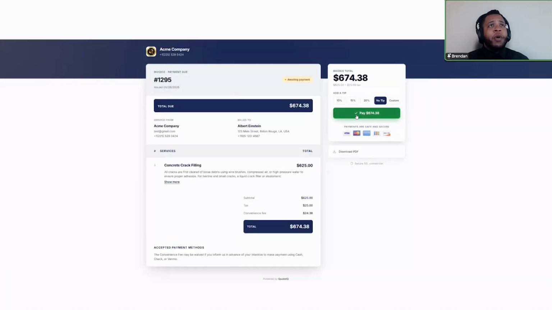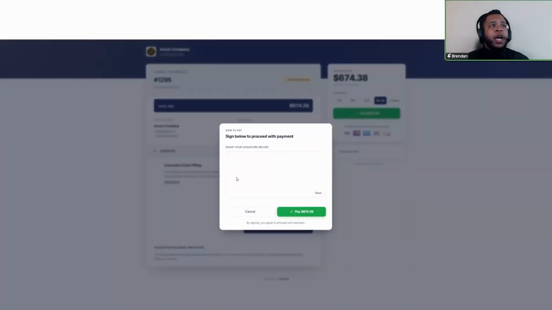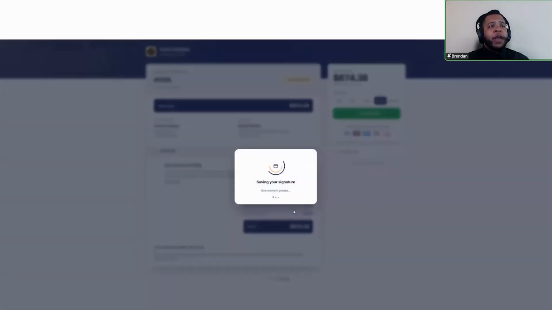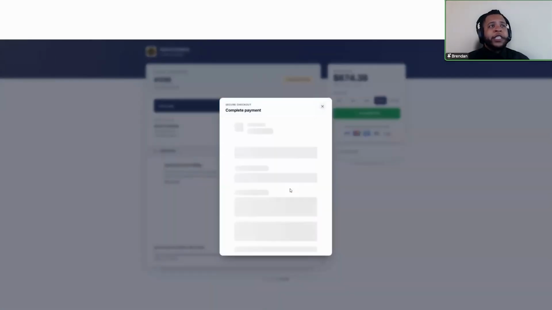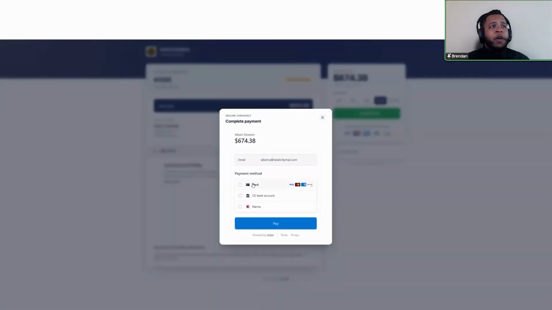And we are integrated with Stripe, so your customer would be able to pay using credit card, debit card, mobile pay, or wire transfer. They would have to sign their signature if you do have that requirement turned on. And on the next page, they'd be prompted to enter in that credit or debit card, their bank account information, or they can sign up with our financing partner, Klarna. If I was using a mobile phone, I would also have an Apple or a Google Pay option here as well.